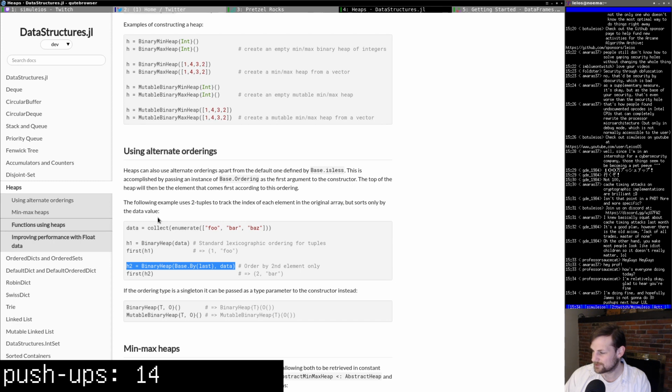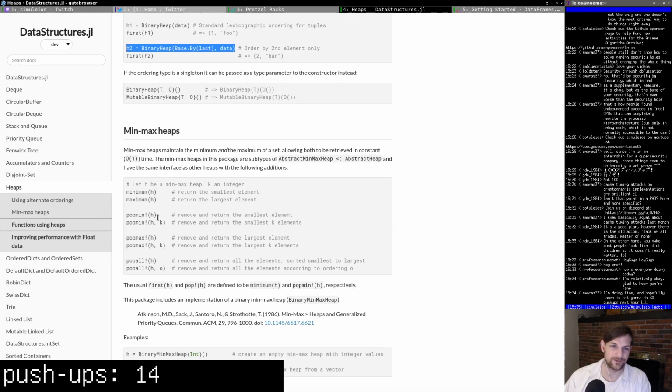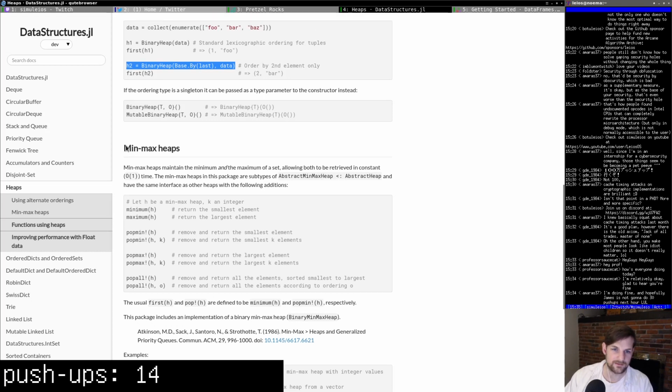Is not going to do 30 push-ups. I'm at 14 right now. Depending on the number of errors that I accrue in the next few minutes while I'm trying to figure out how to use heaps in Julia, we could add quite a few more. But we'll see. I think probably what we're going to do next hour is actually stretching. I haven't done stretching yet today. And then we can do another more rigorous exercise the hour after that. So I think that's probably what we'll do for the next top of the hour.